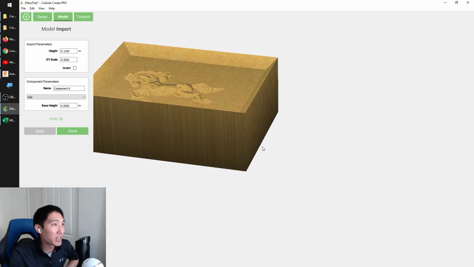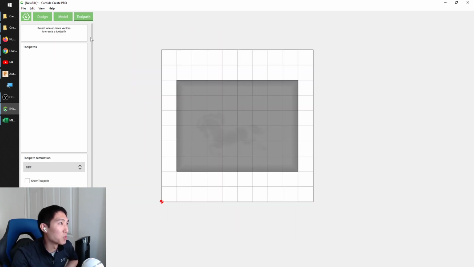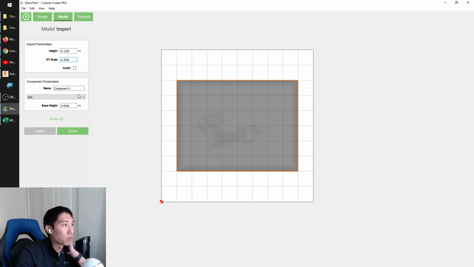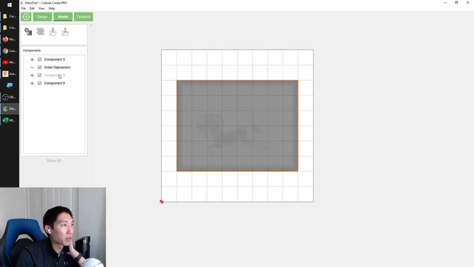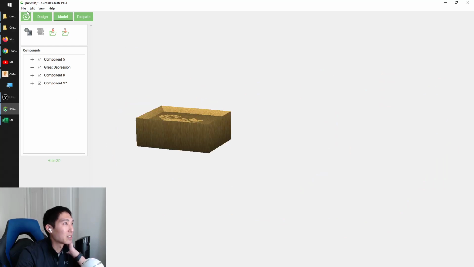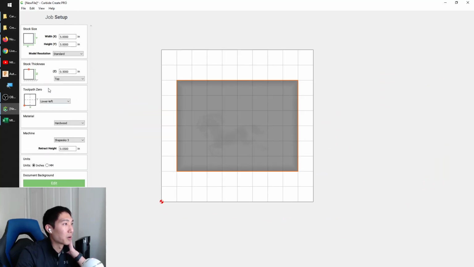And then for machining this, I can show off the new roughing and finishing toolpaths. Basically, they work by selecting a contour, and then it'll just work within that. And the one thing to be aware of is that when you're modeling things, you got to make sure that the height of the resulting 3D object is not greater than the height of your stock, or that they're fairly matched.